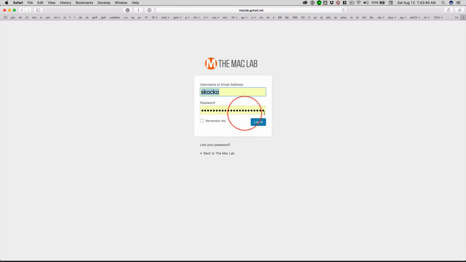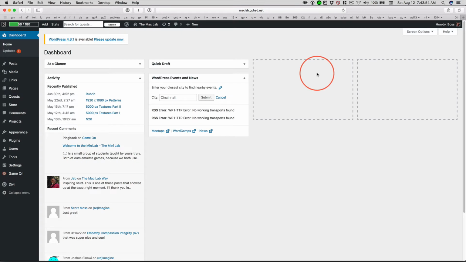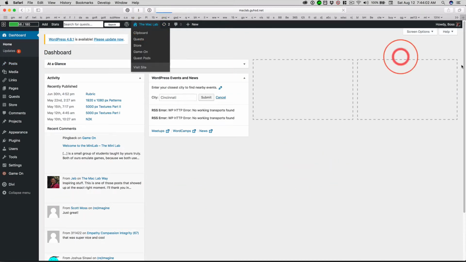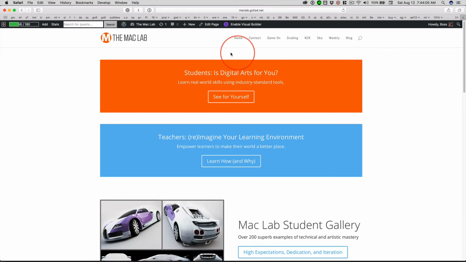You're logged in, and yes, I have a very secure password. I don't want anyone hacking my account. When you log in, you're redirected to the front end of the MacLab site. As an admin, I'm redirected to the back end. I'm going to come back out here, and you're either going to land on this page or on the weekly page. I'm still trying to decide that. But for right now, what I want you to do is edit your profile, but I don't want you to leave this page when you do, because you'll lose the video.